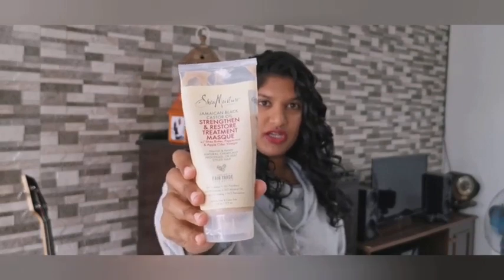So now that you may or may not have changed your shampoo and your conditioner into something that's sulfate and silicone free, I'm hoping, or at least I think so. The next thing that you can do is to start to deep condition your hair. My hair went from being super dry to now a lot more soft and a lot more nourished because of deep conditioning. So I'm going to show you one that I started using. It is this, the Shea Moisture Jamaican Black Castor Oil Strengthen and Restore Treatment Mask. Okay, it has shea butter, peppermint, and apple cider vinegar.